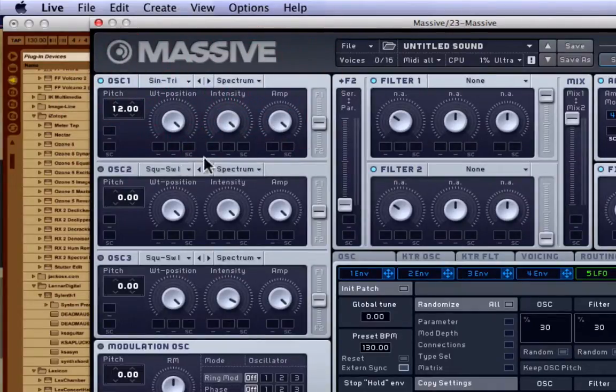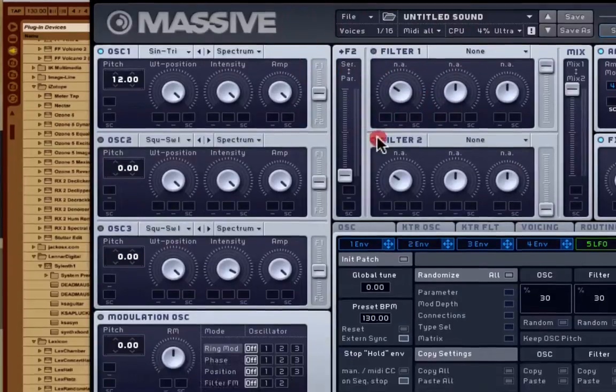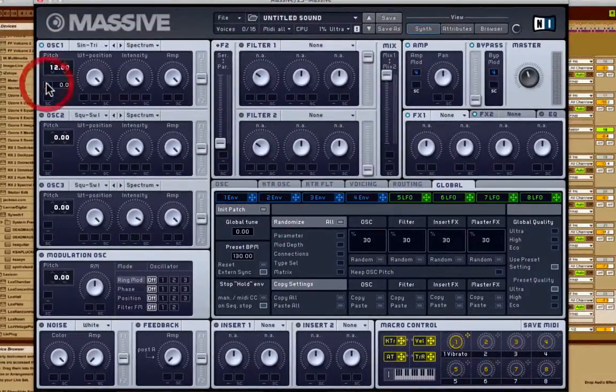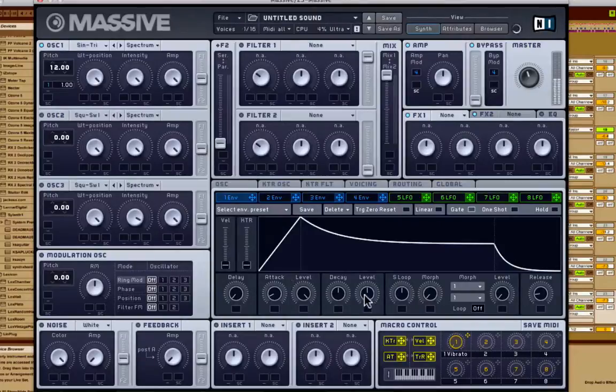And keep all these things on. We're going to turn off our filters, turn off the noise, because we're not going to use any of that. And now we're going to drag this from here, hold and drag, bring it up about 1, and we're going to kill this right here, just kill it.